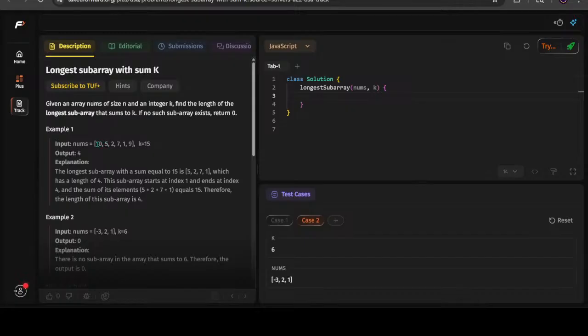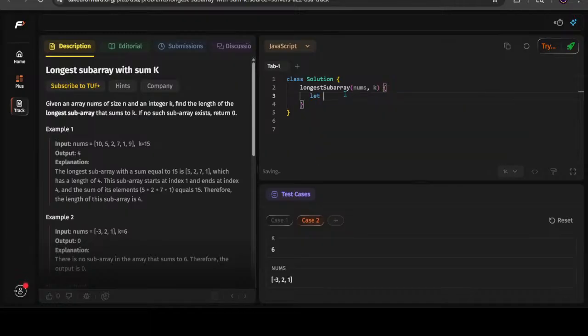So what I will do at the end, I will just take the current longest subarray count and the maximum one we are storing in the top. I'll take the maximum of both, and then I'll return the maximum. I don't know if it will work or not. I'll just try.